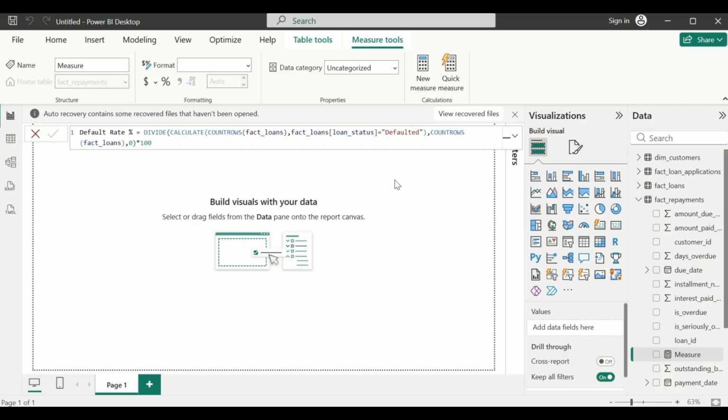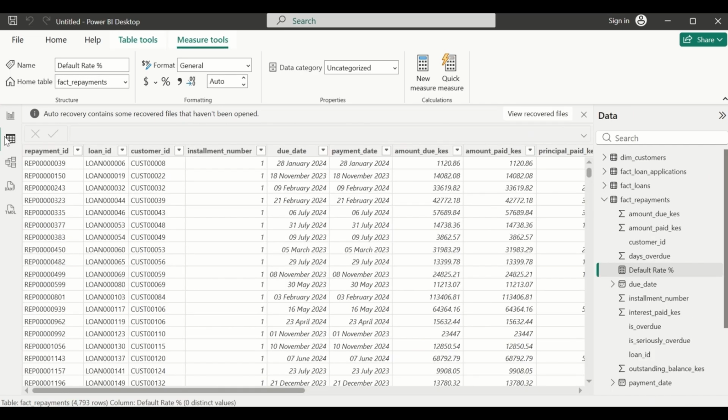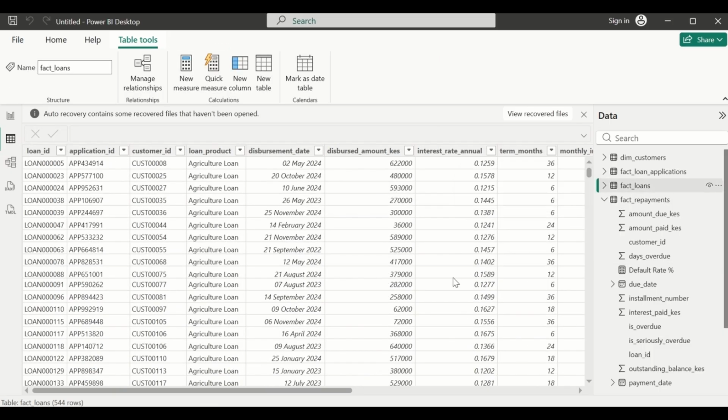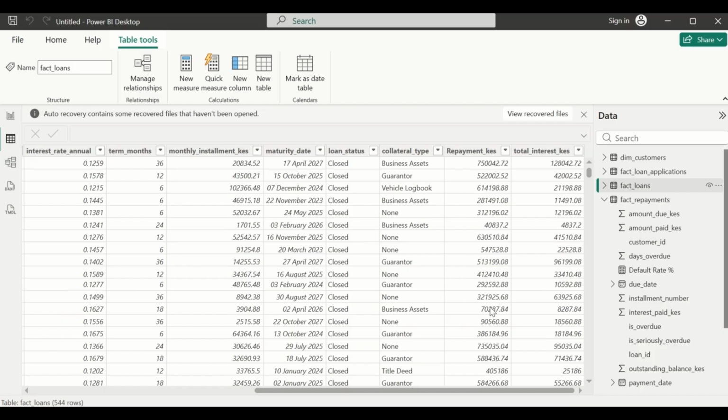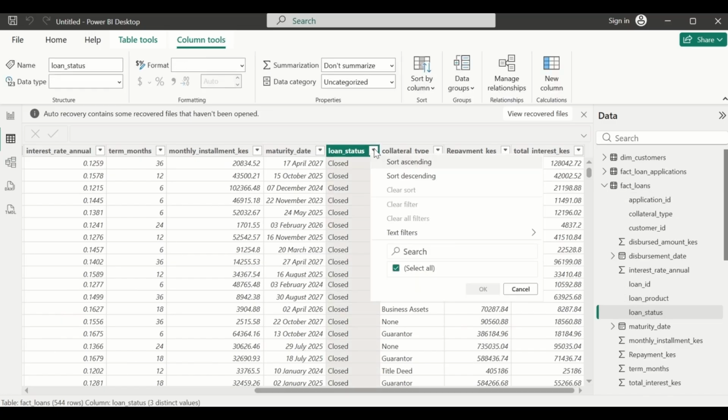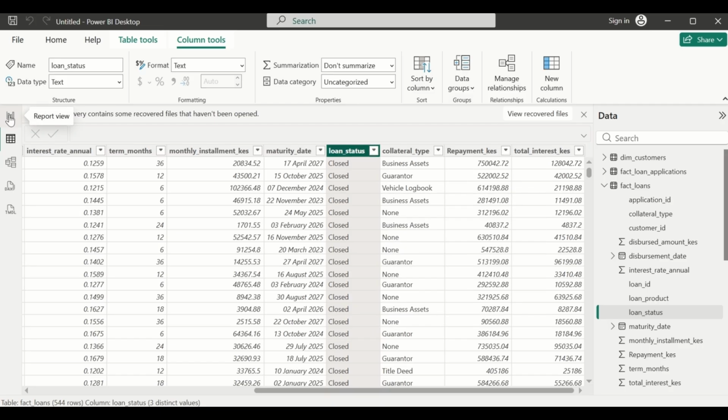Then you click on enter. So let's confirm if we really have the defaulted status. Here, defaulted status, yeah.